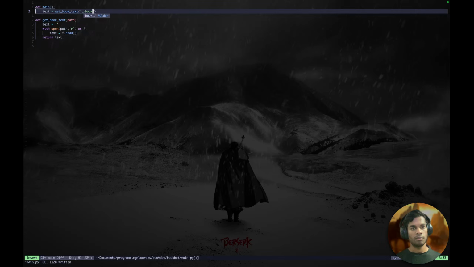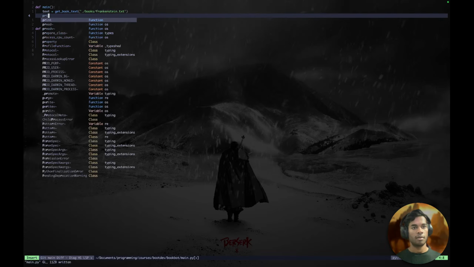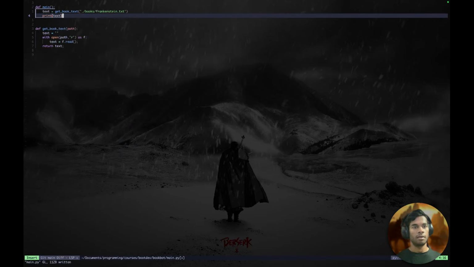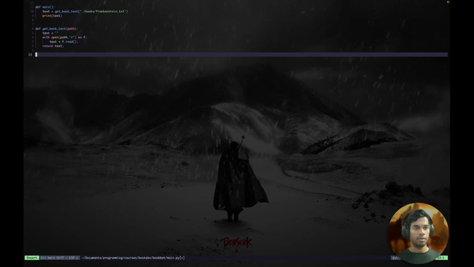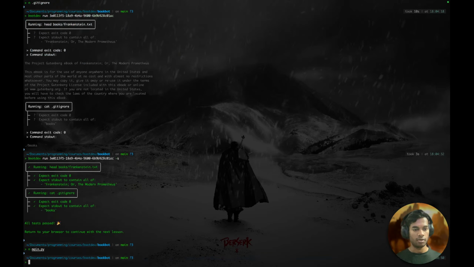Dot slash books slash Frankenstein, and no semicolon, print text, and at the end call the main function. Python 3 main.py, and that does work.